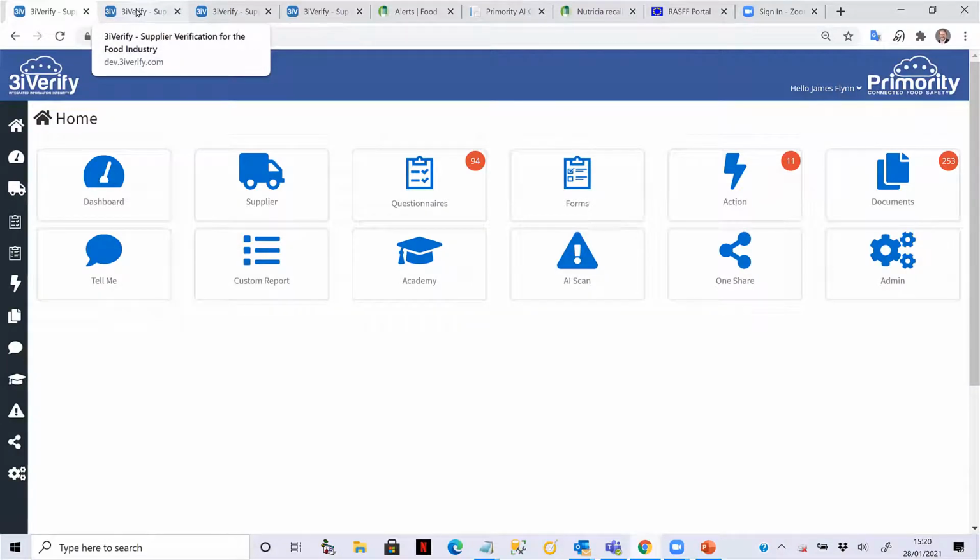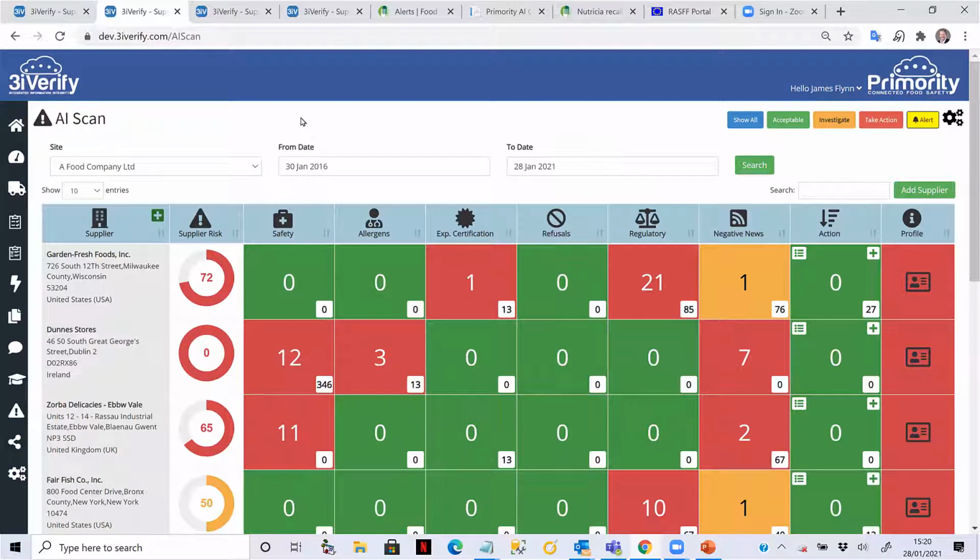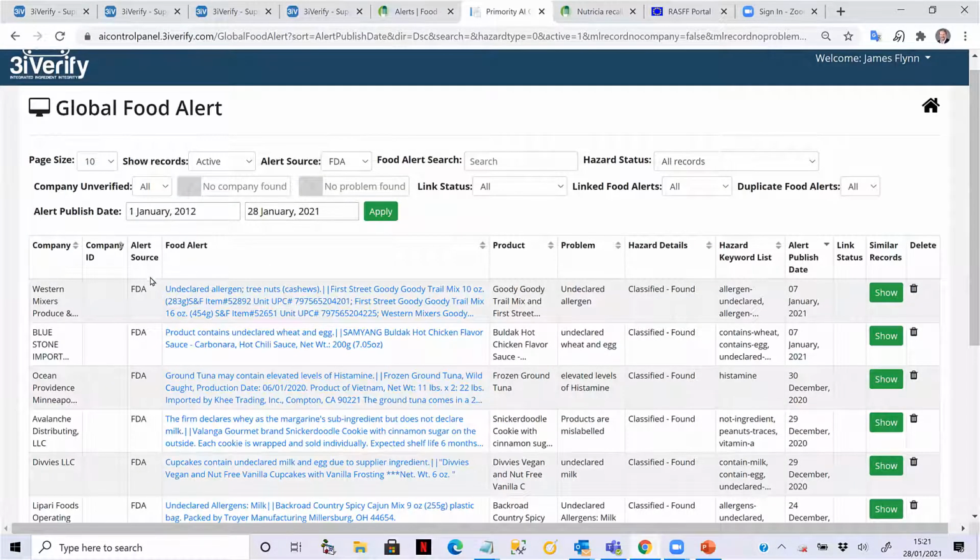So we're going to jump into AIScan, and this is what AIScan looks like. And these are all suppliers which have been added into the 3i Verify system. When these are in the system, what happens is we take the supplier name and we go and look in our global database of companies, and we search for food safety incidents and other risk events that I mentioned earlier, and we then assign a score according to a risk model. Before I delve too much into this, I'm going to show you the back-end data that supports all of this. So here is part of our control panel where data comes in to the system.